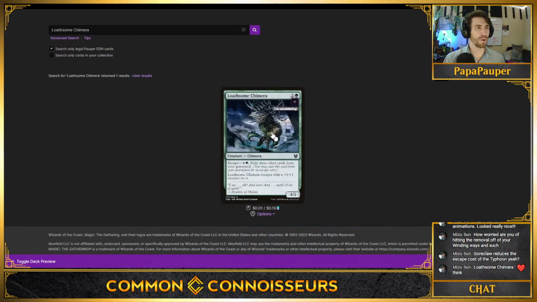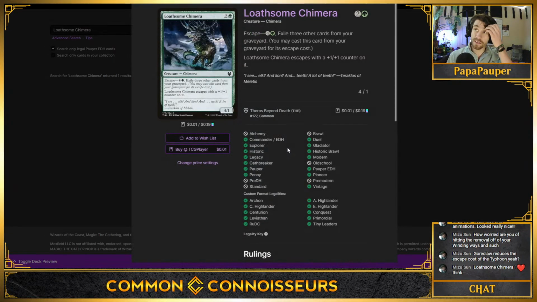Yeah, this is a 4/1 for 3, which does mean it's going to die in combat. It'll die probably on this first swing, but it is swinging for 5 as a 1-drop. So it's a 1-drop that swings for 5 with trample. And then we can escape this for 3, exiling 3 other cards, and it's going to come back as a 5/2, which will attack for a 6/3. And I think this is probably just good enough, right?